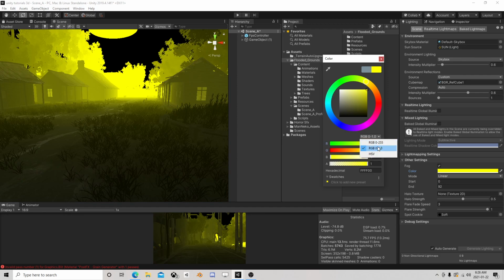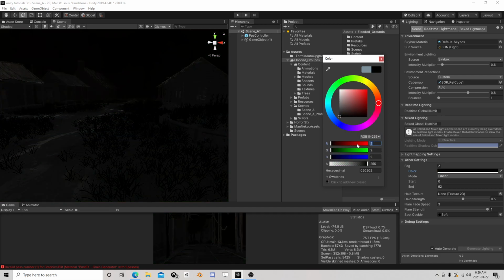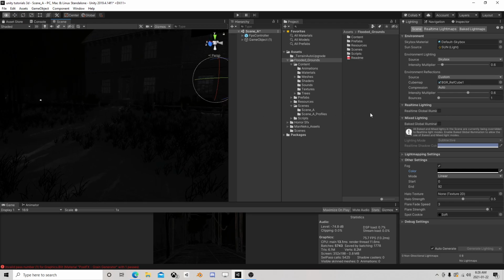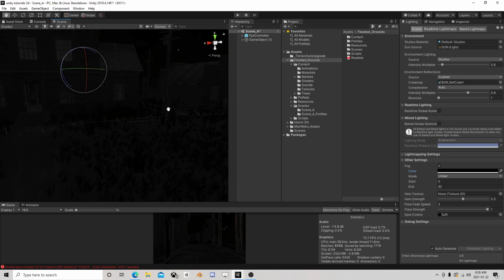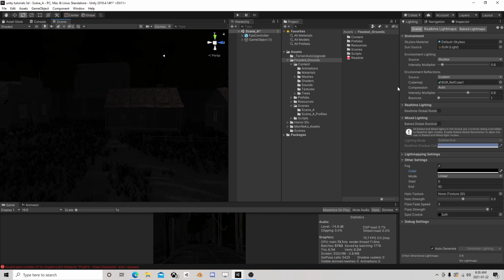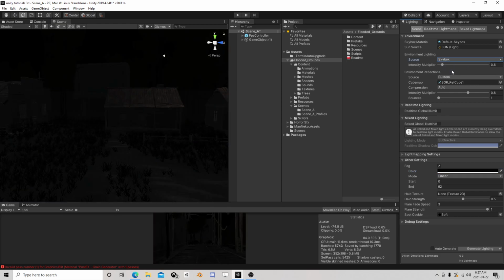Oh, whoops. That might be a little dark. But we're going to have it dark. Really dark. That might almost be too dark, but we'll see. We'll play with it. What else we got here? Check that auto generate off. We have fog, skybox. I wonder if I should almost go gradient. No, let's just go with that. Okay.